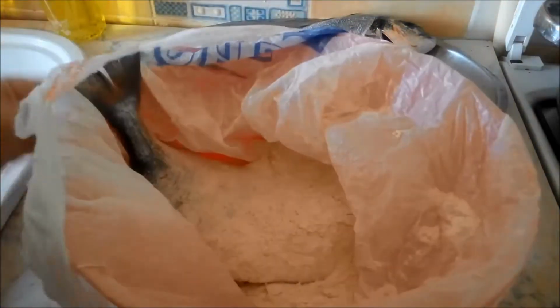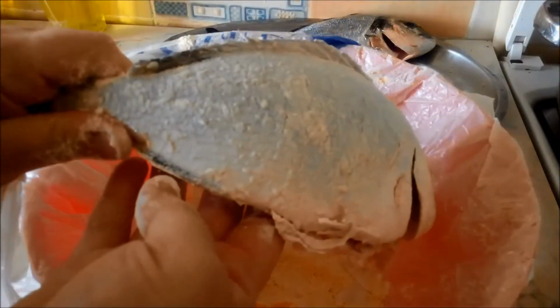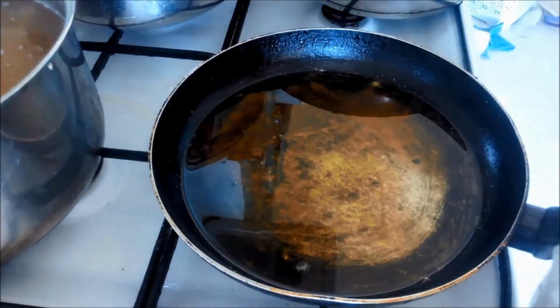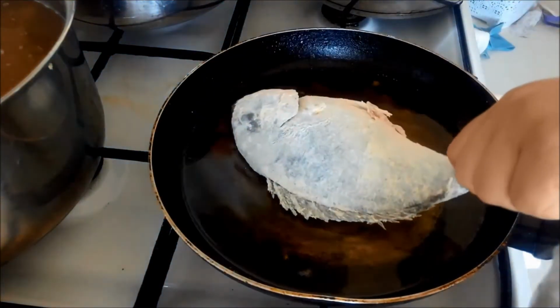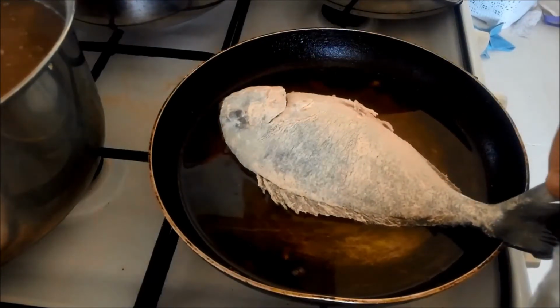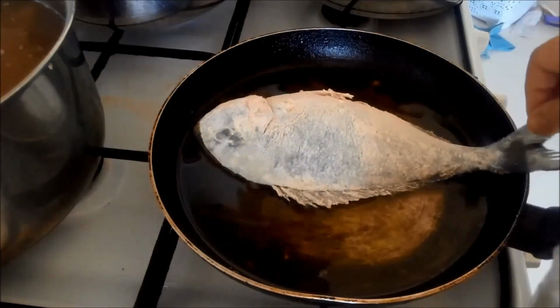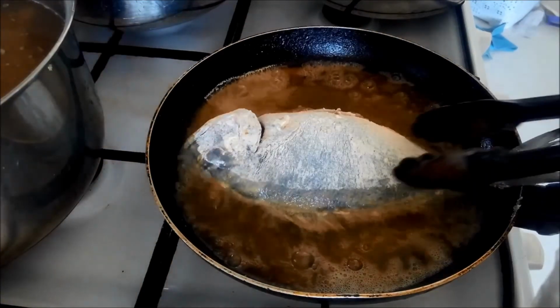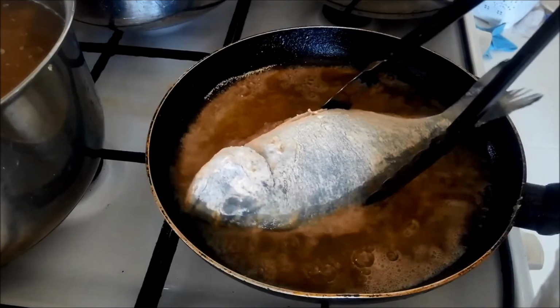Once it's coated well, I'm just going to go back to make sure that there's no missing parts, dust off the excess, and then I'm going to preheat some vegetable oil for about 2 or 3 minutes on medium heat, and then lay my fish in one single layer in the oil, not crowding the pan, and frying on both sides so that each side is golden and crispy, inshallah.